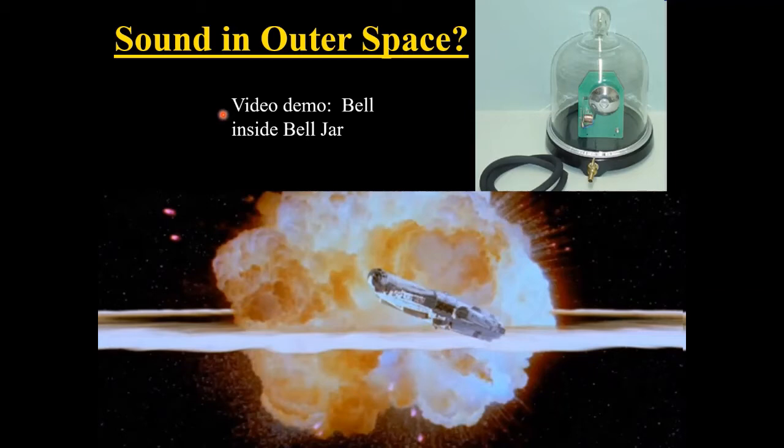There's an interesting way to demonstrate this using what's called a bell jar. Inside this bell jar is actually a bell that will be ringing, and we can pump the air out of this bell jar and listen to the sound become more and more quiet. So I'll have you watch this video demonstration of another instructor that does this demonstration.